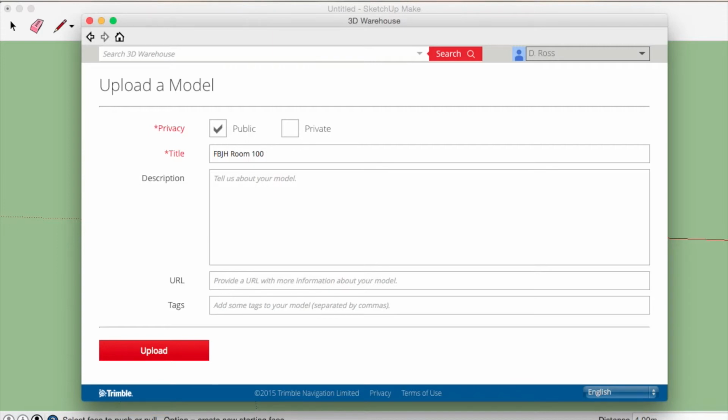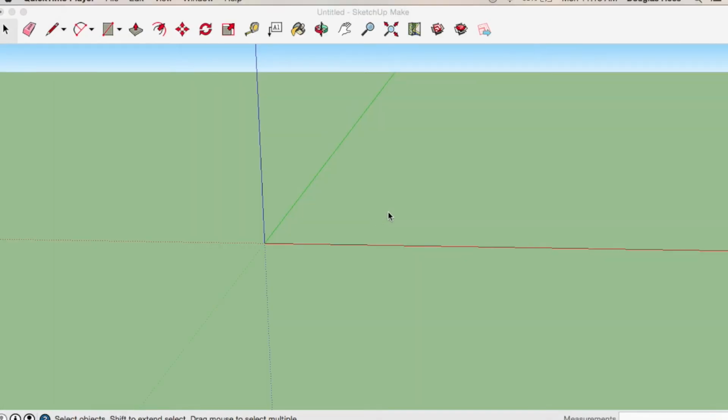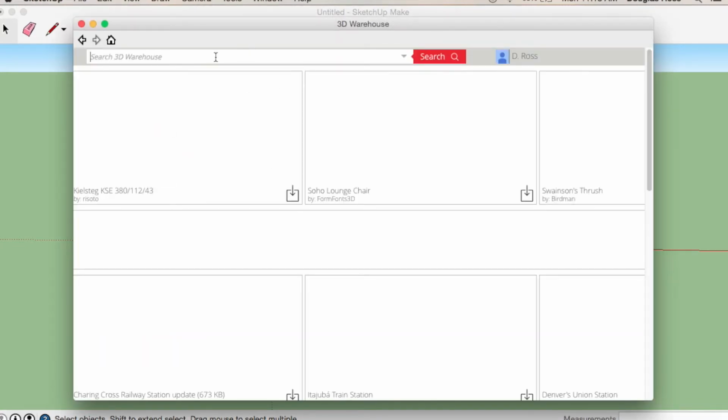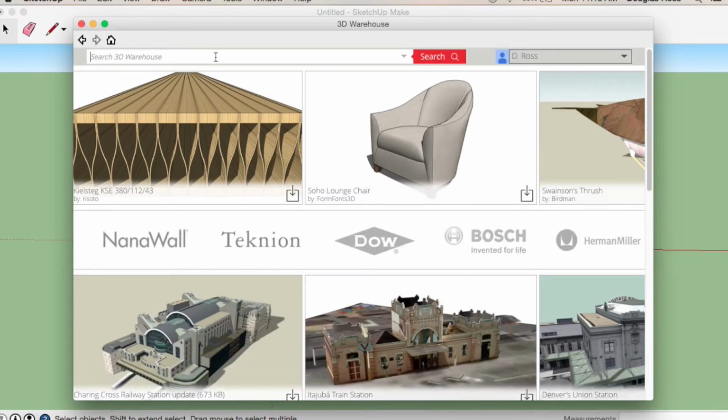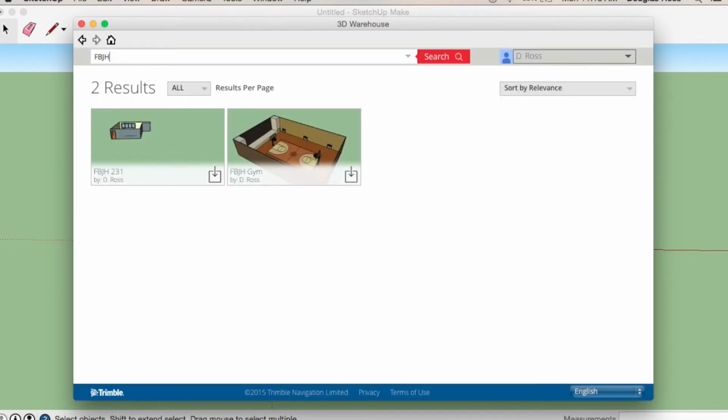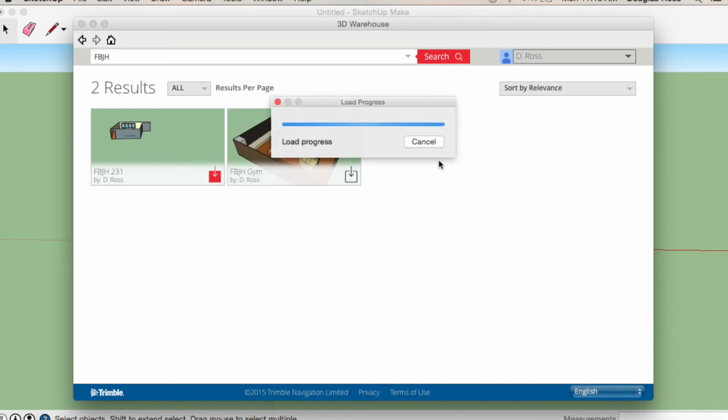Give it an appropriate name, upload it onto the 3D database for which anybody can download from. And once you've got your room uploaded, and other groups have got their rooms uploaded, each of you can start downloading each other's models onto one concrete final project. Final phase of this project, we're going to start a new SketchUp file, and we are going to one by one download all of the individual building components that your classmates have created. So they should all be labeled appropriately, and one by one we're going to download these right onto our model.